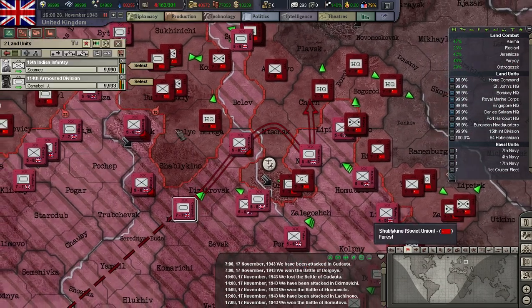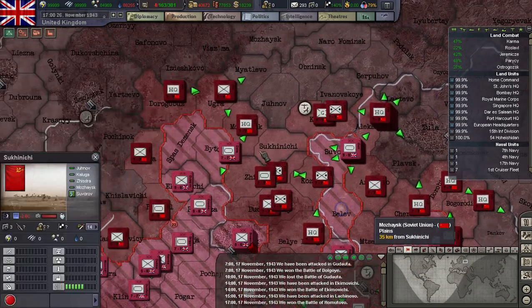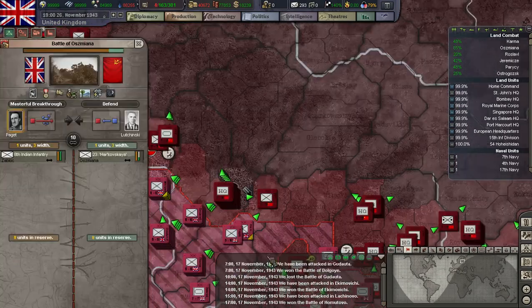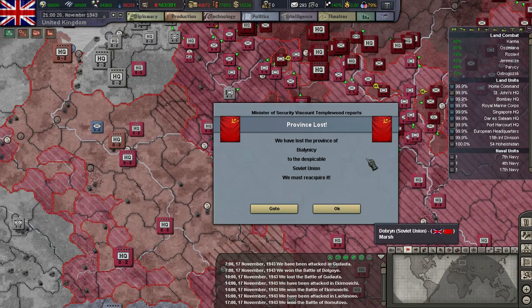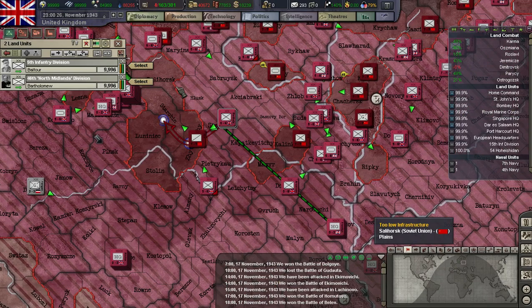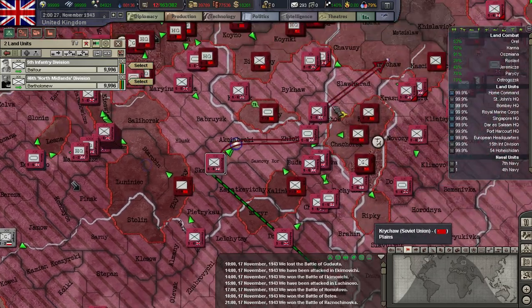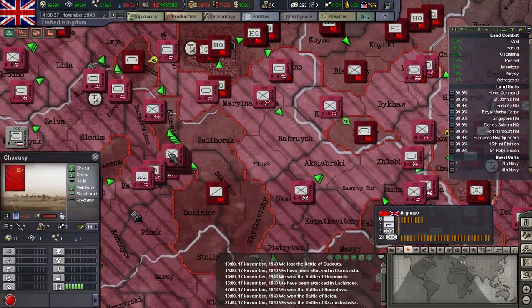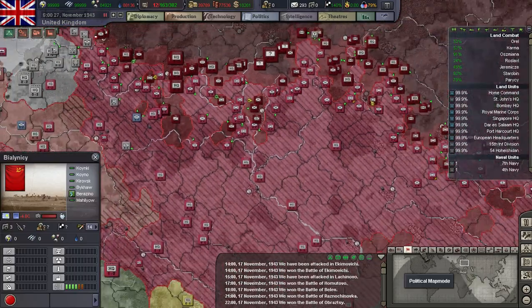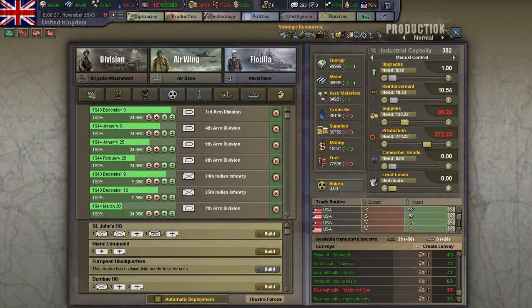Underground. Oh, they can retreat. What idiots. I didn't realize that. Oh, he took the marshes though. I wasn't expecting that anytime soon. It's just so annoying.